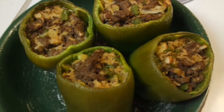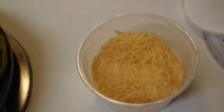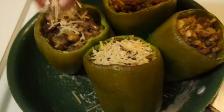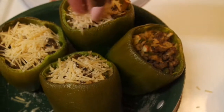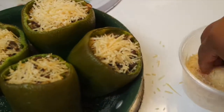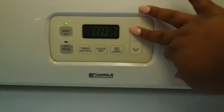So this is what it looks like prior to adding some of this yummy Parmesan cheese. I am going to take that and add it right on top to make it really good. This is like the perfect touch. Alright, this is a perfect touch right here. Now once that's done, I'm going to put it back in the oven for another 10 minutes, and then we'll almost be done.